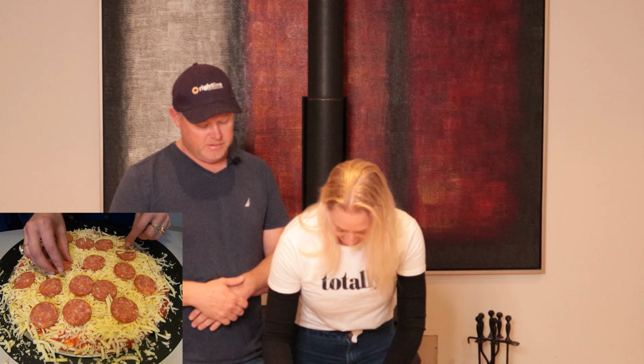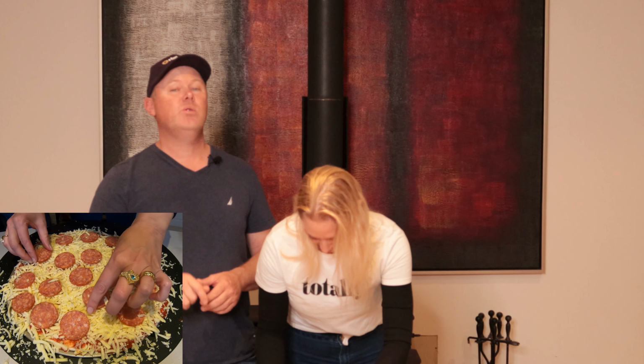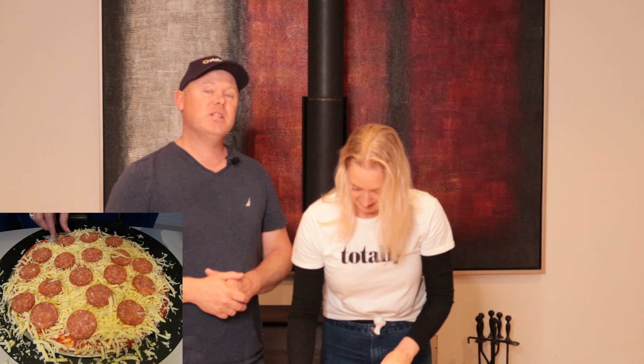That's fine. Yeah, okay. This one's going to go in the oven for the same amount of time, guys. 15 minutes, 210 forced oven. If it's not forced, crank that sucker up to about 230. Keep your eye on it, though. Especially if you've got that much cheese. It's going to go everywhere. Absolutely everywhere in the oven.